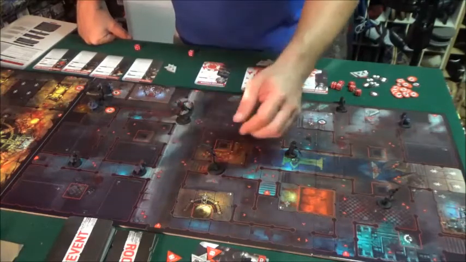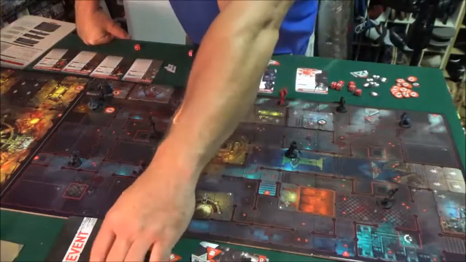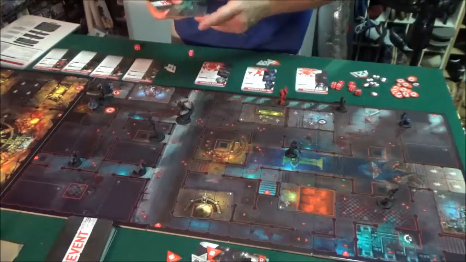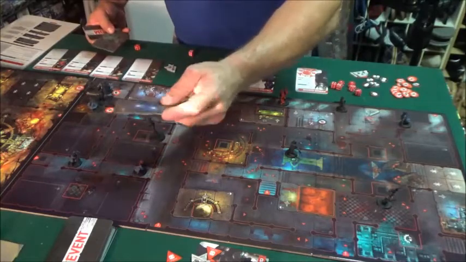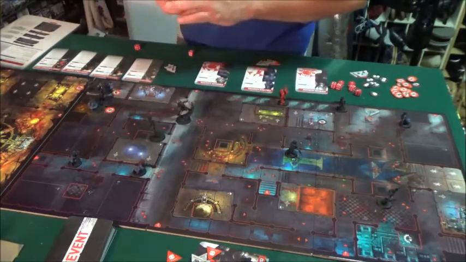1, 2, 3, 4, 5, 6. We have to take some chances here. We're gonna pull out these two. It's for two room cards. And 6 and 12. So the 6 goes down, and she's in a bad way now, because there's two cultists right there.